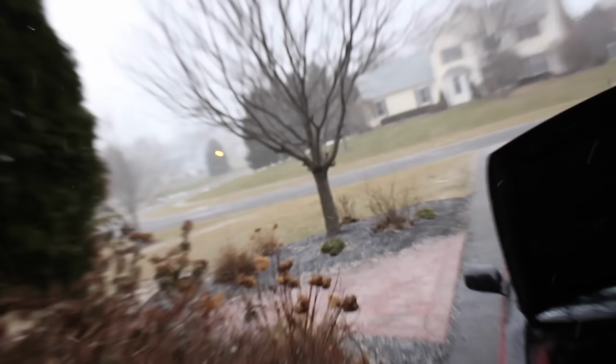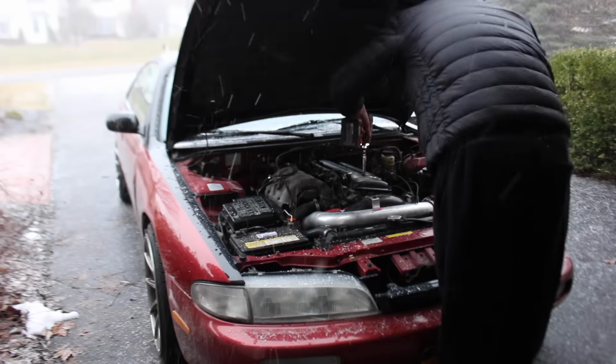So this came out of nowhere. I don't know if you guys can really tell, but it's actually coming down quite good right now.